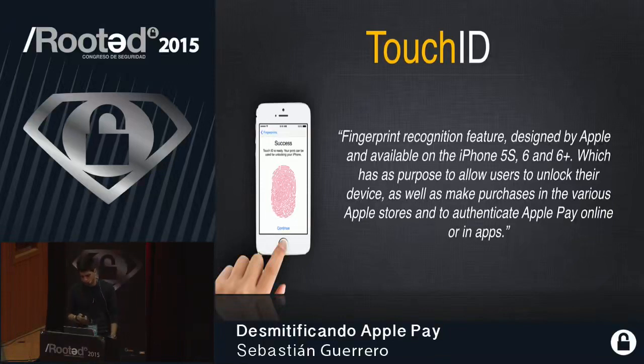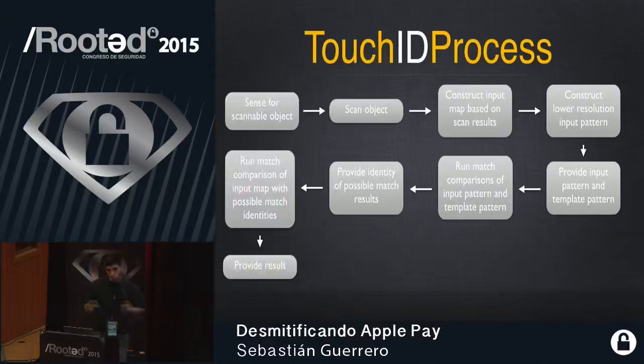You have your fingerprint registered on the device. How does the Touch ID process work? You approach your finger, this scans the topology of your fingerprint, creates a series of nodes and stores the coordinates, X, Y, and scans the whole figure, and it is stored properly.